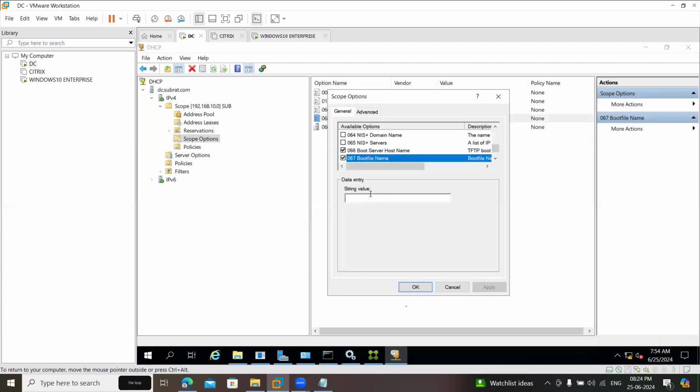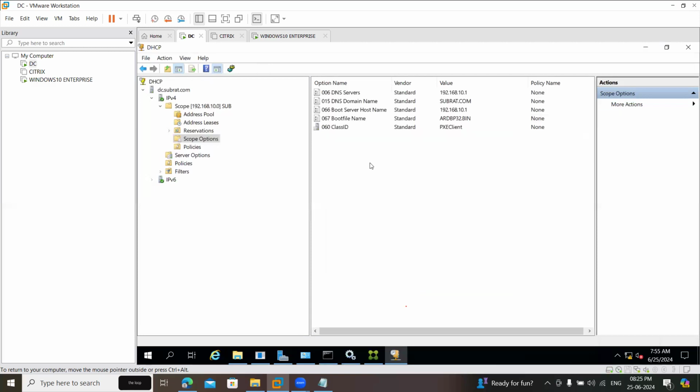ARDBP32.bin. Capital letters, A R D B P 32.bin. It's fine, right? Yeah, save it.